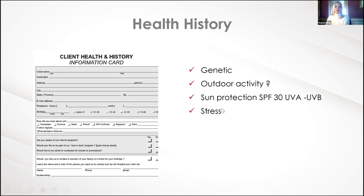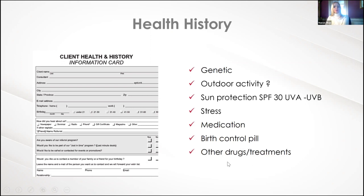We also know that stress may contribute to hyperpigmentation, believe it or not. The more you have stress, the more you have constriction. The more you have constriction, you don't have the cellular metabolism taking place regularly. So you may have, unfortunately, some abnormality. So we need to control stress. Maybe yoga, meditation, relaxing, breathing, taking the time, or a good bath. It's like a session of yoga if you don't want to do a yoga session. It's a little bit more expensive than just doing your yoga, but just take the time for yourself because we know that that could be directly correlated. Of course, we talked about medication, birth control, and certain drug treatments may contribute to the pigmentation.